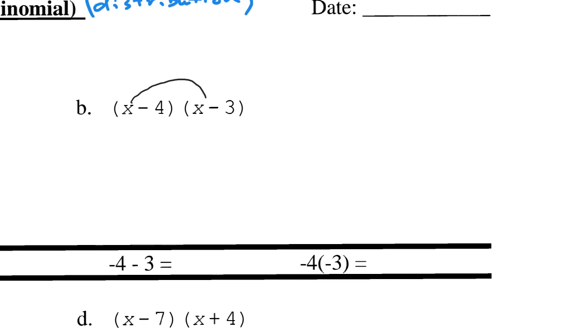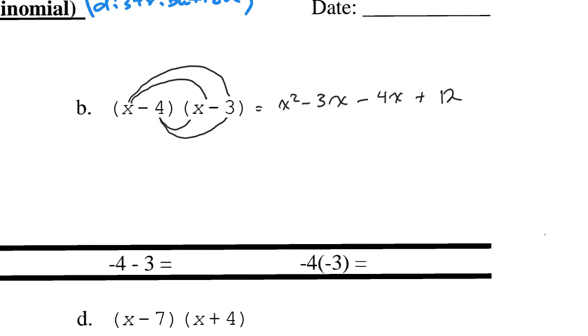All right, now let's do the same thing again. So we're going to take x and multiply it by everything in the second bracket. And that gives us x squared minus 3x. Now we'll take the second term in our bracket, which is minus 4, and we'll multiply it through. So this time I'll go slowly. So minus 4, so we got 4 times x is 4x, right? But then you have a positive and a negative multiplying together, which gives us negative. And now we have 4 times 3, which is 12, but then negative and negative. Negative times a negative gives us positive.